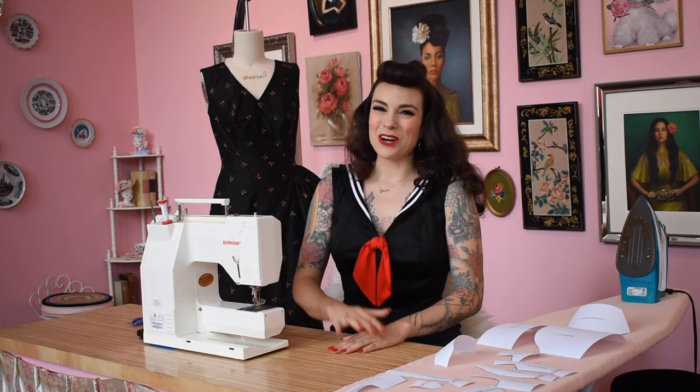Hi everyone, I'm Gertie, and today I'm going to be sewing a 50s inspired sailor blouse. We're doing something a little different with the video today. I'm inviting you into my sewing room and you can watch me sew this blouse from start to finish.